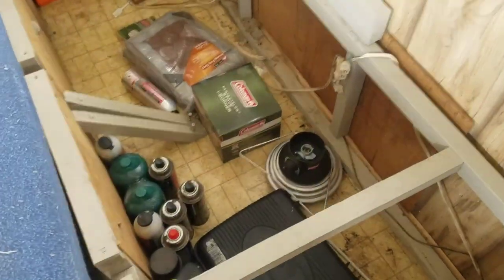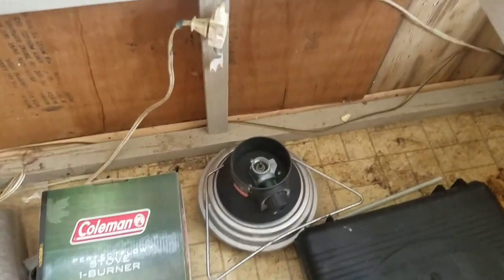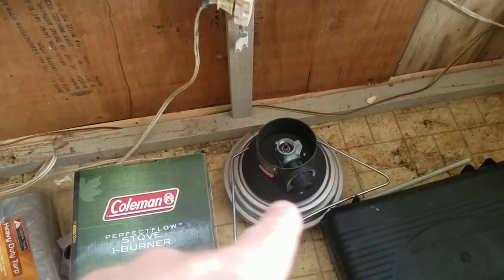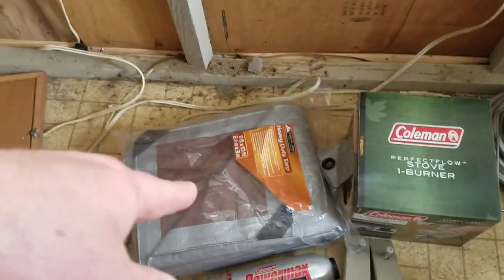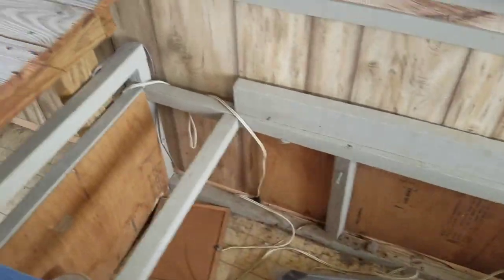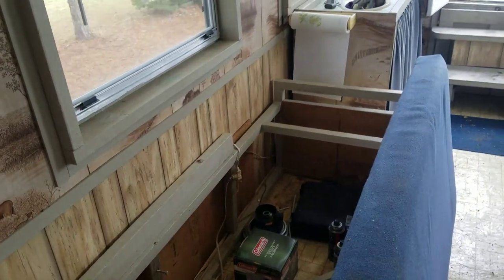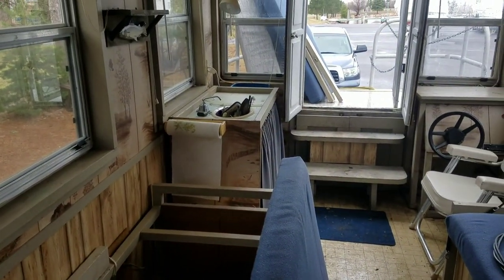So it's the first time looking under this bench here. Looks like I got left with some goodies. We got butane cartridges, a little propane stove, a little one-burner stove, some brand new tarps. Every boat I ever buy comes with a full stocking of everything. So I am busting at the seams in my life — I need to have a big marine yard sale.